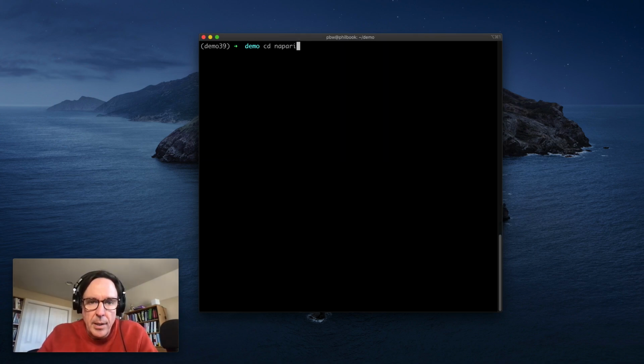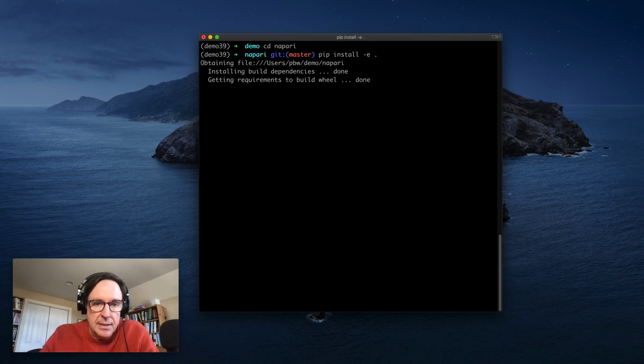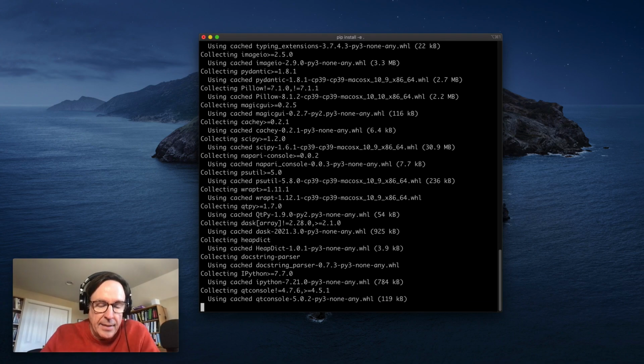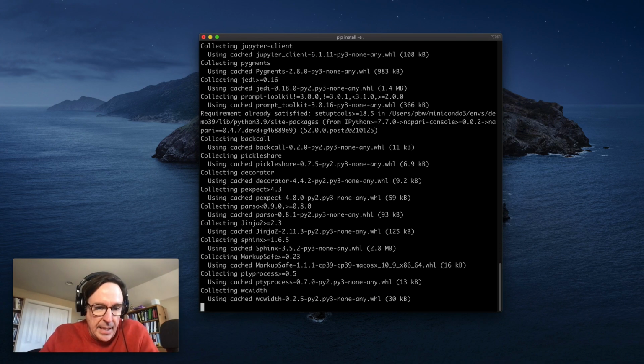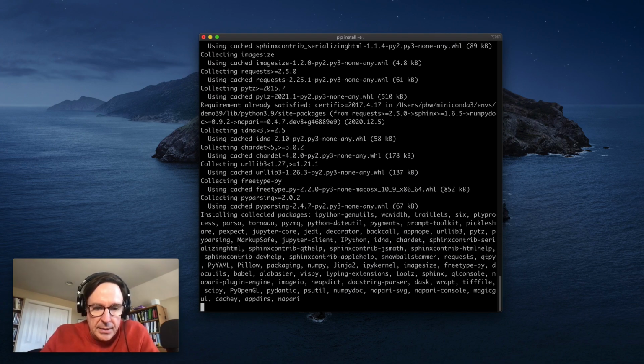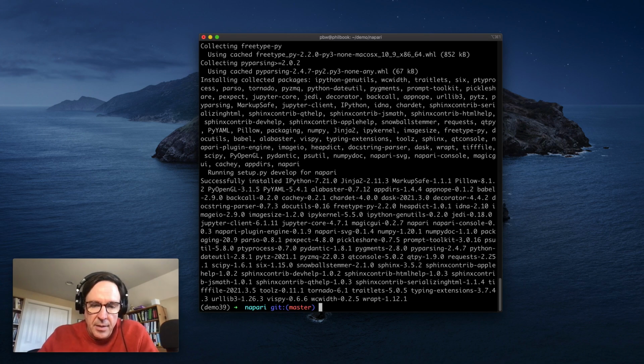So now we're going to install Napari. Normally you would pip install Napari from the internet, but we're going to do it from these local files that we just cloned. -e means make it editable, which means it doesn't copy the files into the site packages. It allows us to actually just edit these files and run Napari, which is basically how we need to do it to do any kind of local development. So Napari has a lot of dependencies, as you can see. It's going to install all of them. Obviously, we have NumPy and IPython and Jupyter Core and PyOpenGL, NumPy doc, all kinds of stuff, although they do try to keep the dependencies down.